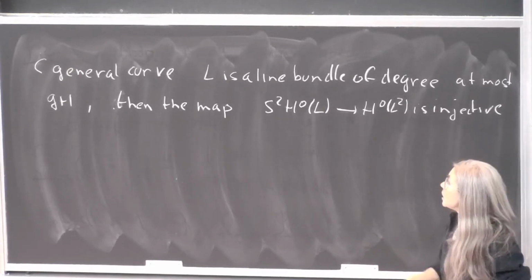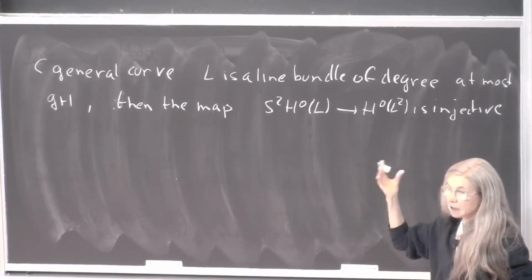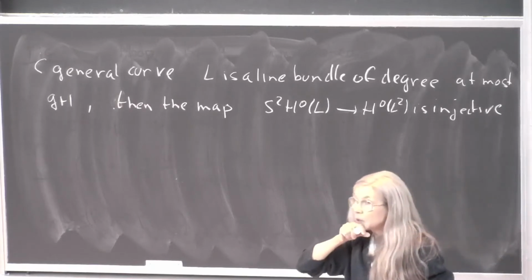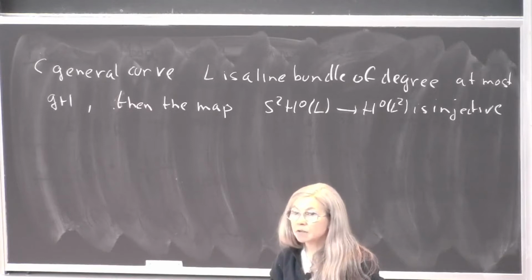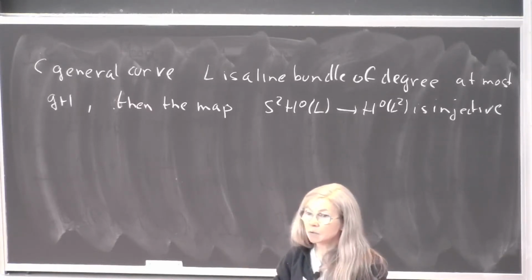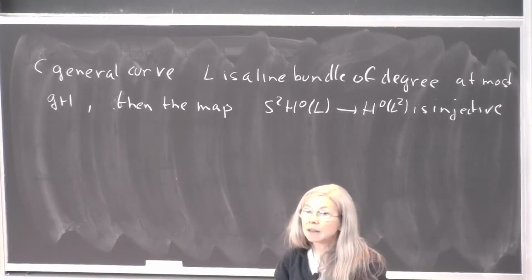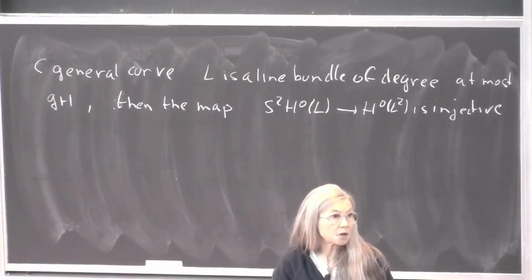Then what we need to do is choose the curve the right way. We want to do that for a non-singular curve, but non-singular curves are very difficult to treat. So what we do is we take a curve which is singular, but still behaves in the best possible way.